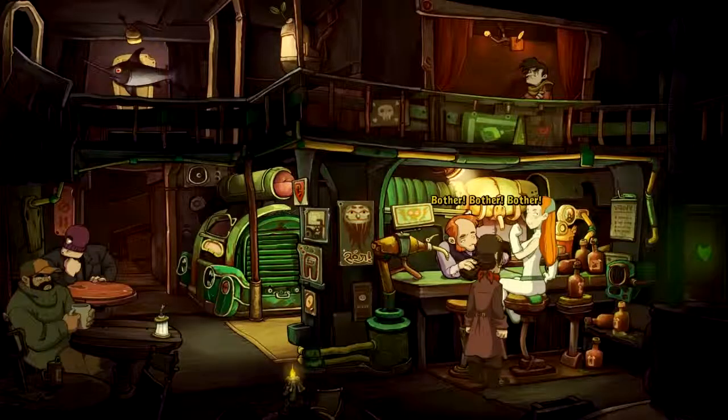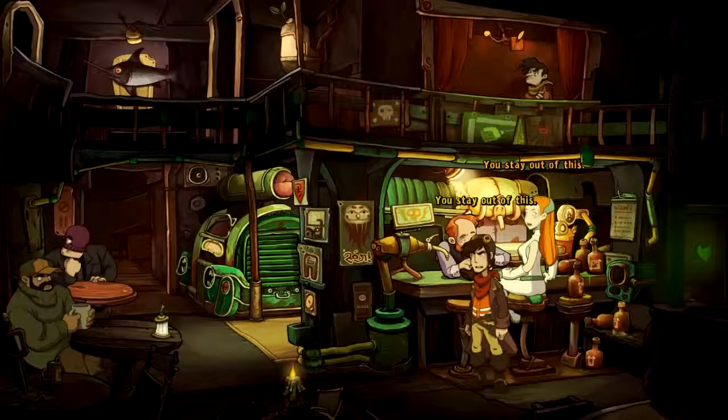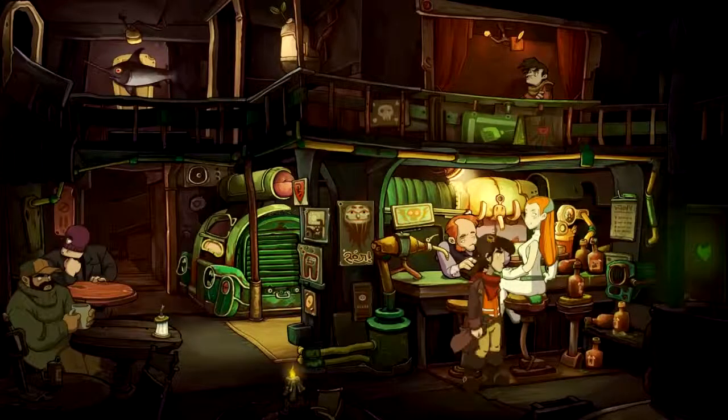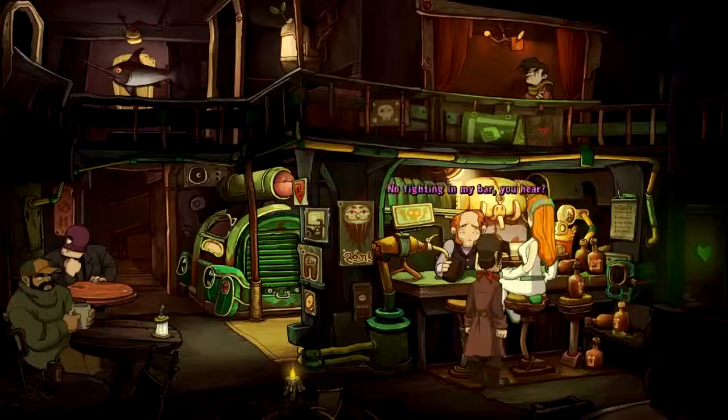Yeah, well, bother. Rufus, what? A little friendly advice. Never provoke a woman with a temper. Believe me, I once knew a woman who... You stay out of this. You two do what you want then. Where were we? I think I was about to bring you with this bar stool. Ah, yes, great. Then let's proceed. Hey, no fighting in my bar, you hear? Yeah.